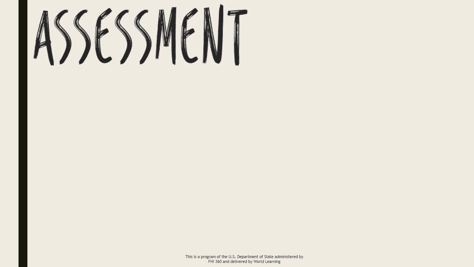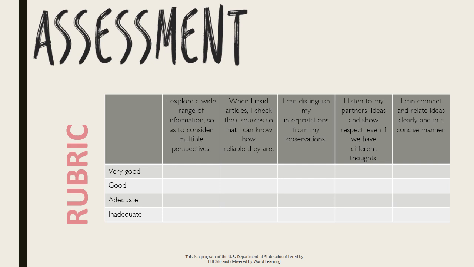Given the complexity of critical thinking tasks, you are likely to need a rubric for grading. Giving students a copy of the rubric ahead of time will help them learn how you define critical thinking and what you expect of them. Critical thinking often requires creativity and responses that are unique to each learner. Therefore, the way you describe successful completion of a task needs to be written in a way that can apply to a variety of responses. Here are some items you might consider including on your next rubric for assessing critical thinking.